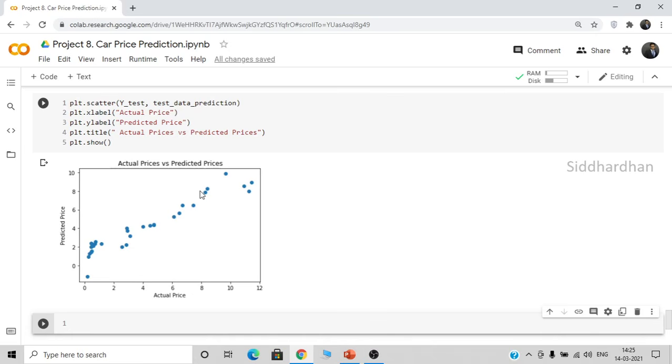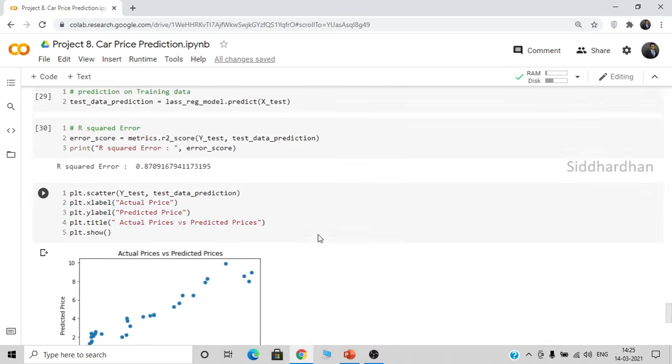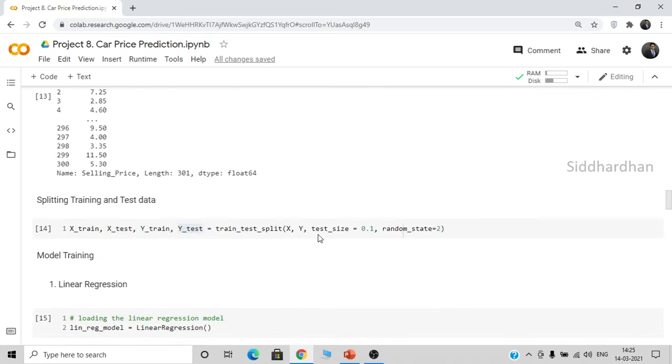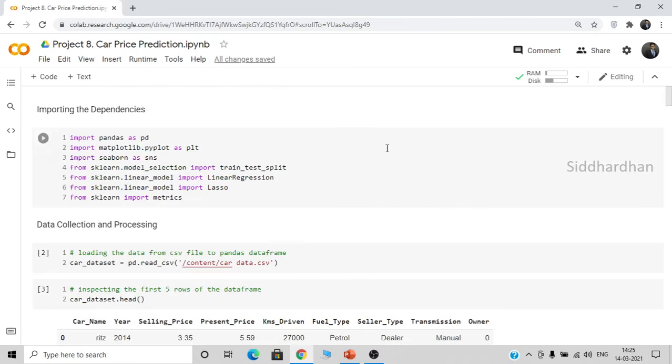Okay, so this is how you can use multiple models for predicting a particular value and compare how well the model is performing. Okay, so you just try to do the same with other models like XGB regressor and other regression models and see what kinds of plots you are getting. Okay, so this is how you can find the price of used cars using this particular data set using linear regression and lasso regression models. Okay, so do practice these codes.